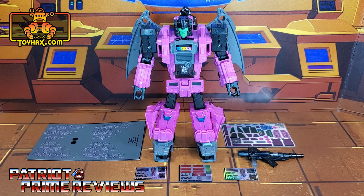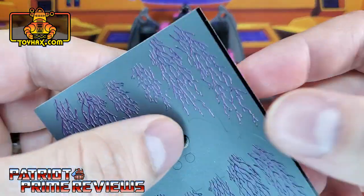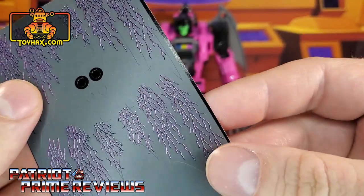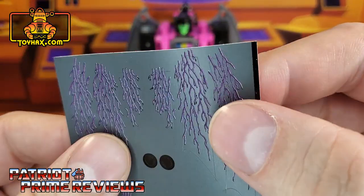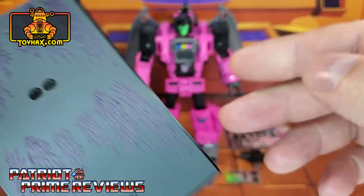Now, on to the decals. And the set we're looking at in this video is for Transformers Buzzworthy Bumblebee Worlds Collide Fangry. This decal set includes 5 decal sheets on a combination of foil and vinyl backing. And this one right here is really cool because this is raised ink. So these are the wing decals, and you got some purple veiny wings that actually have texture to them.